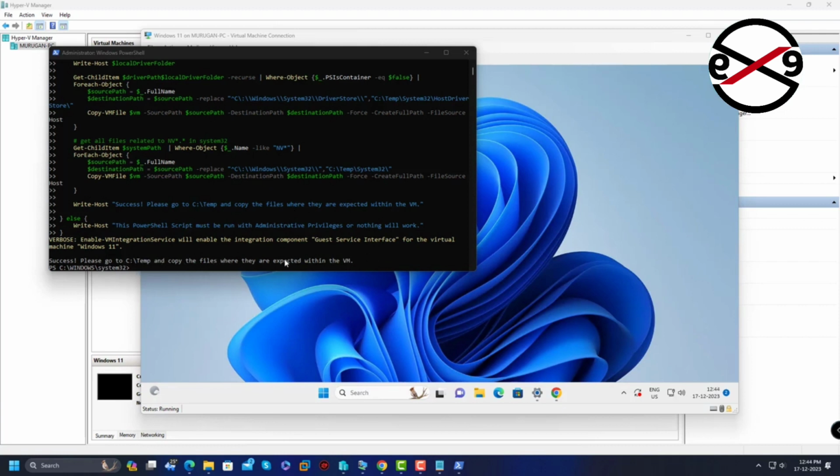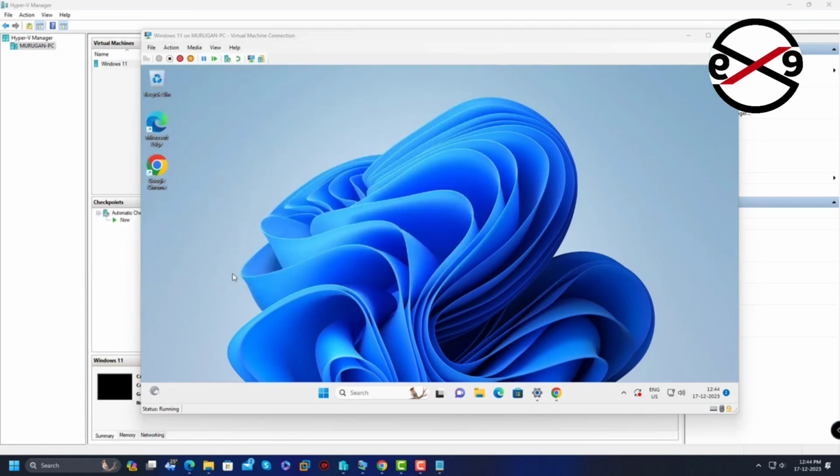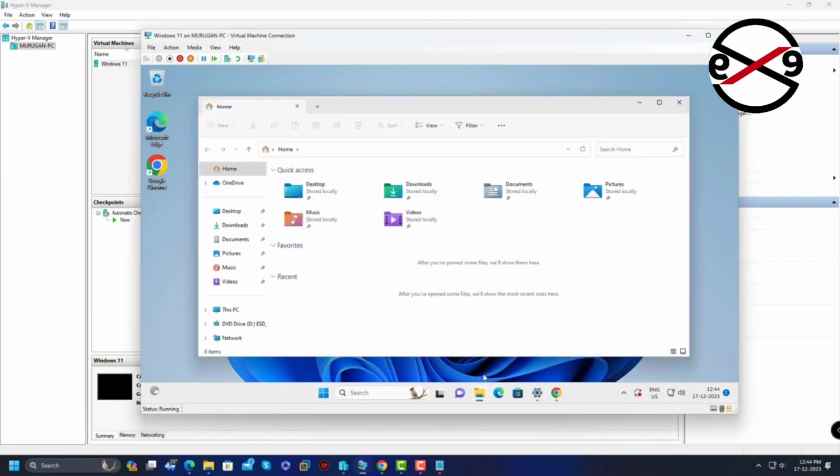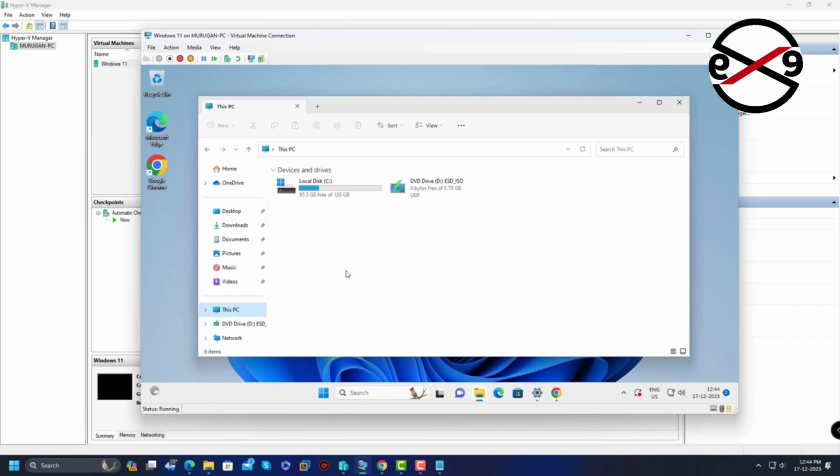Exit PowerShell. Open the temp folder from the virtual machine client system.